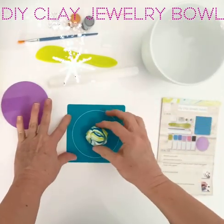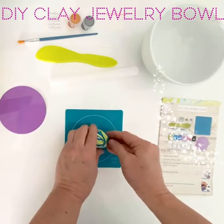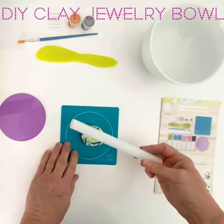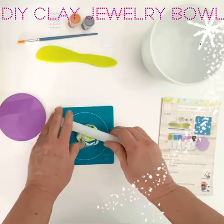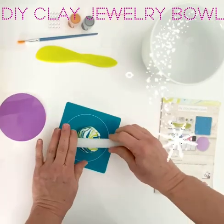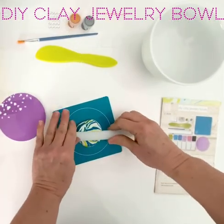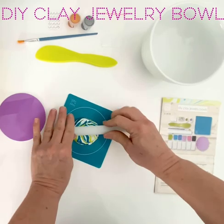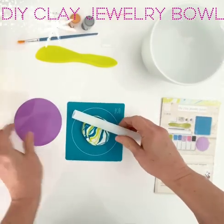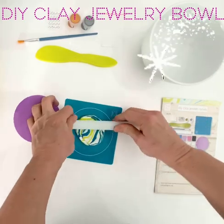And then you'll place it on your mat. And this is where you'll start to see your design. So you take your roller and you'll start to roll it from the center out to the edge of the circle. And you want to just go past that white line. And as soon as you're past that white line, then you can take your template and put it over the top and cut your bowl.